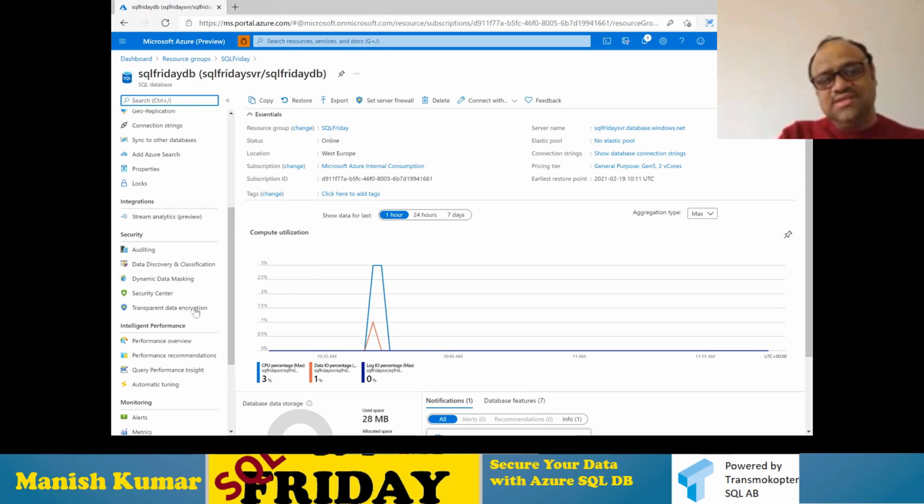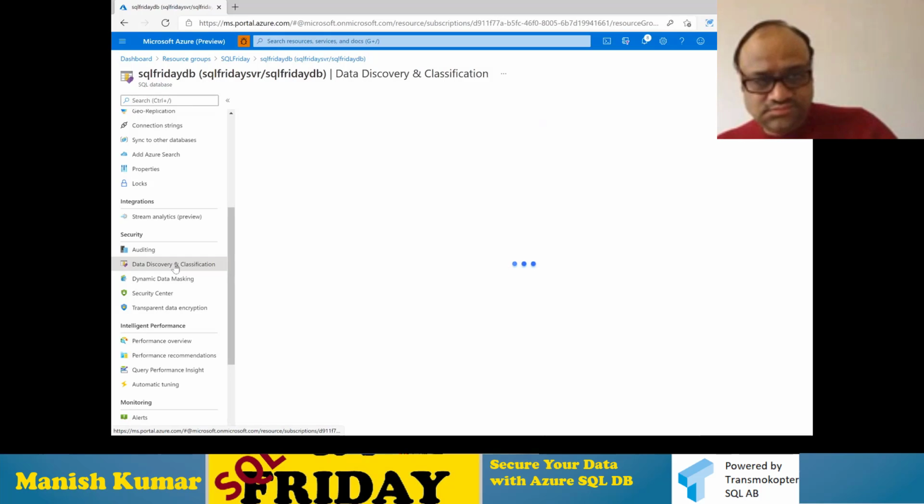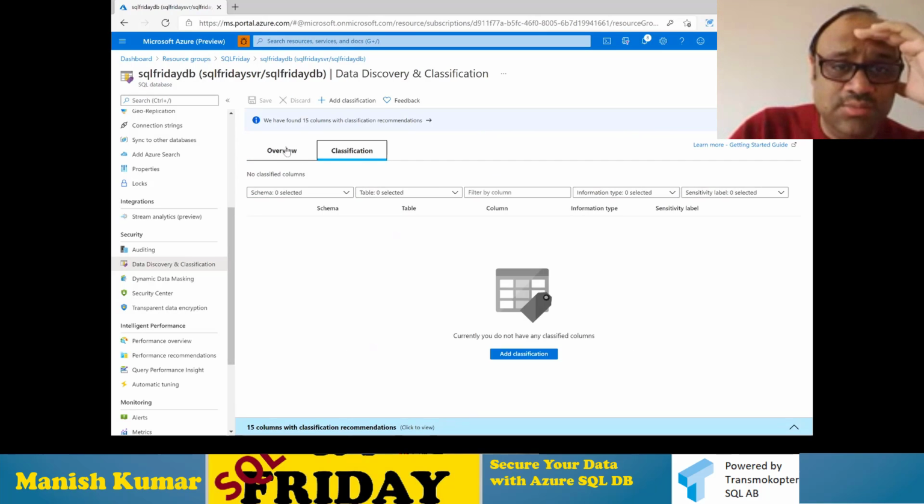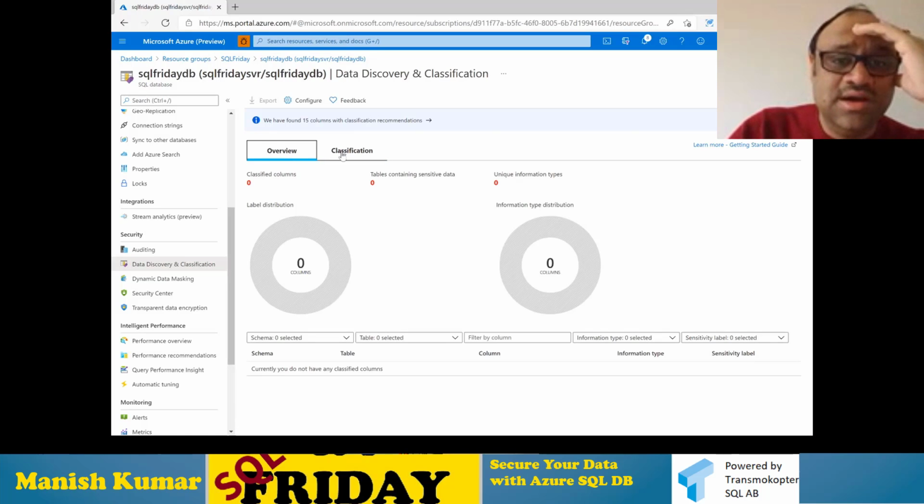And that is why I've come to Azure SQL DB. Again, there is a security pane over here on the left, and that has a data discovery and classification option. There are two tabs over here: one is overview, the other one is classification. Both are empty, both are blank.